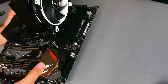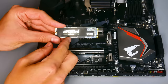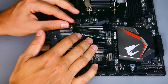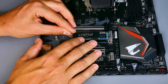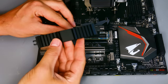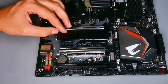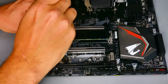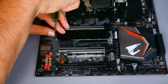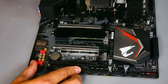The motherboard is nearly ready to install, but first we need to fit the M.2 SSD. Here's our Crucial MX500 M.2 SSD — slot it into the top M.2 slot, ready for the heatsink to be attached on top. The heatsink has a pre-applied thermal pad underneath, so just screw it into place. That holds everything securely in place and we're now ready to install the motherboard.